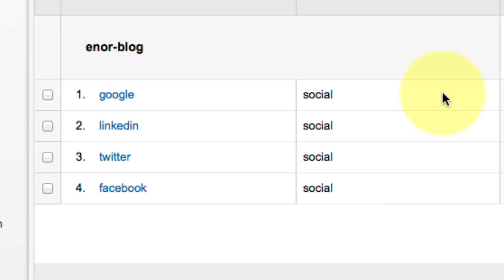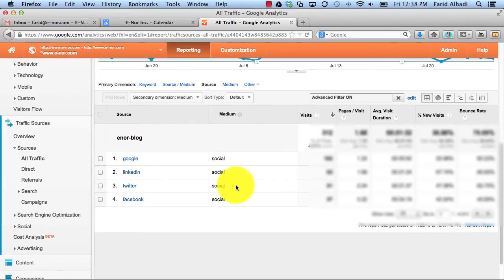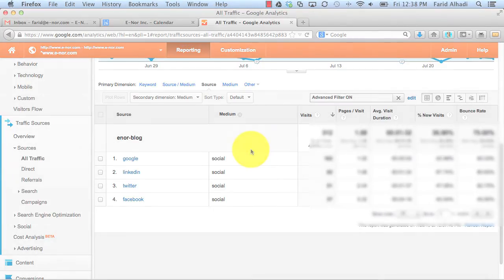So now we get a bird's eye view of the visits and clicks on those links. What's powerful now is we can slice and dice the data any way we want it to really see the insights of our social campaigns.